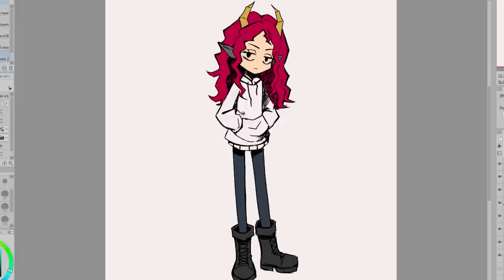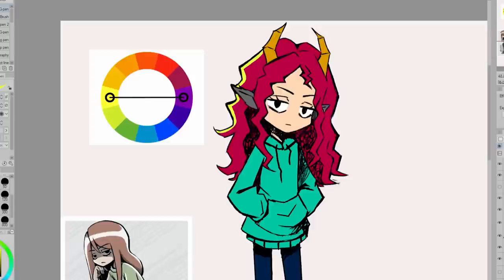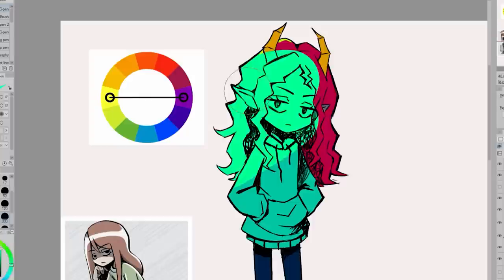Previously for the highlights, I made them just white with a hard edge. I do like the hard edge and plan to keep this since it fits with the style better than soft shading. However, I thought it would maybe make things feel more fun and colorful if I chose interesting colors for the highlights. At first, I was thinking of adding highlights that were complementary to the opposite sides of the picture.